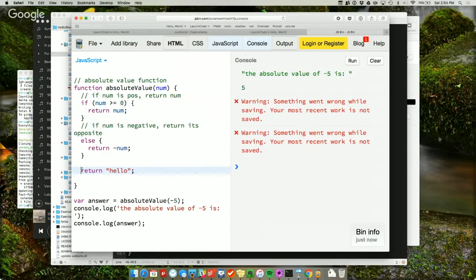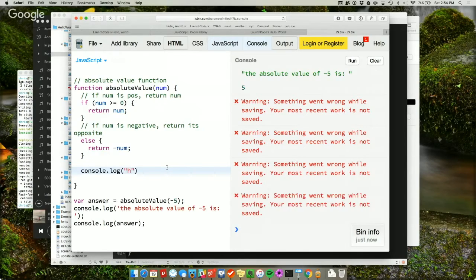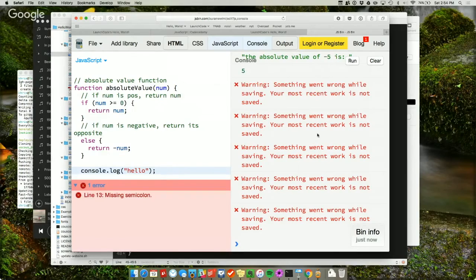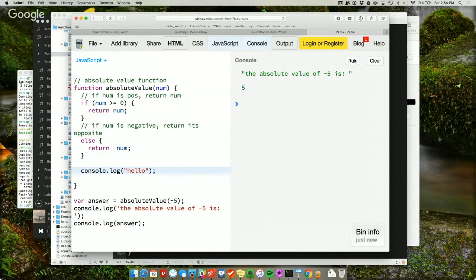Let's do this instead of return. Notice what happens when I run this code. Inside my function, I just added a line that prints out the word hello, but that doesn't happen when I run the code. Hello never gets printed out, even though I'm calling my function. This is because when you run a function and you hit a return statement, that says, I'm done. I've got my answer. I'm going to give it back to the user. Finished. Nothing else to do, okay?